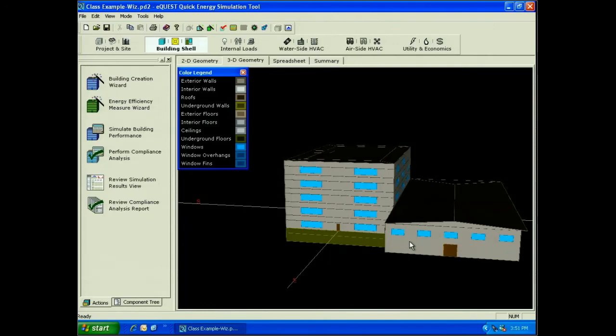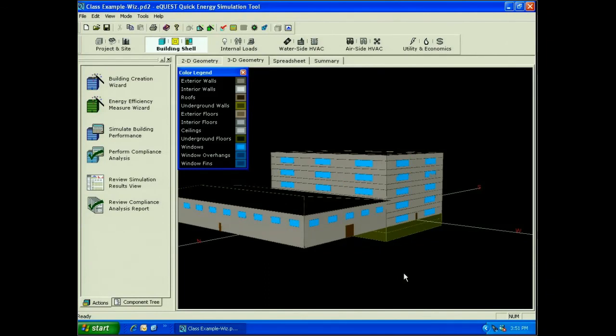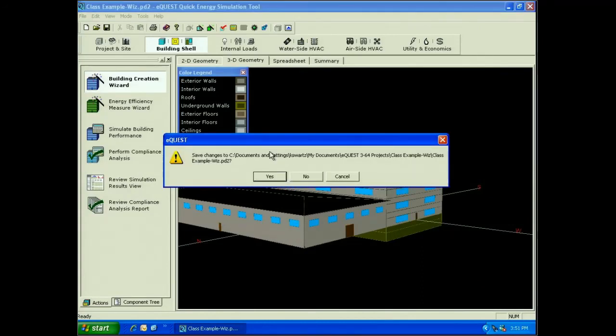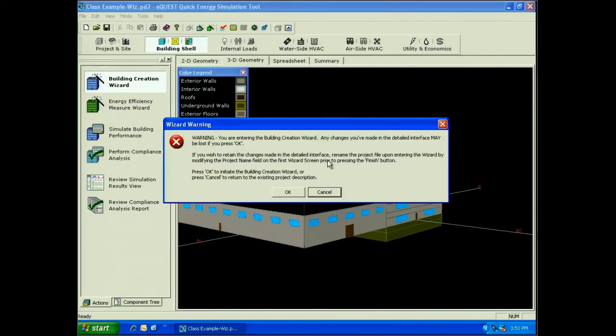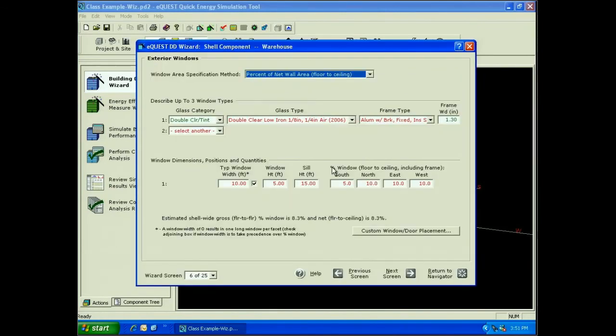We got some windows up high on the east side, and on the north side, and on the west side. And go back to the wizard. Yes. Warning. Okay. Back to the shell.